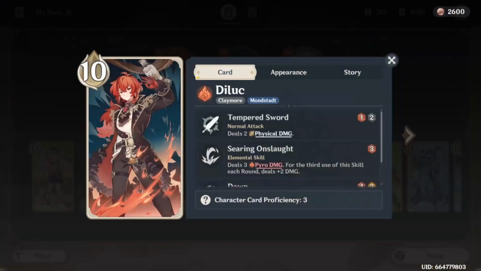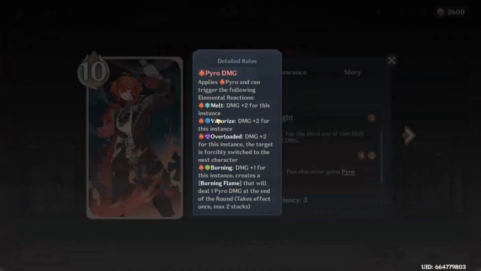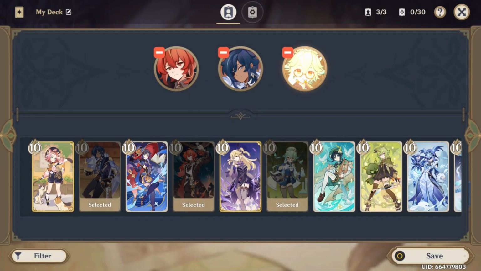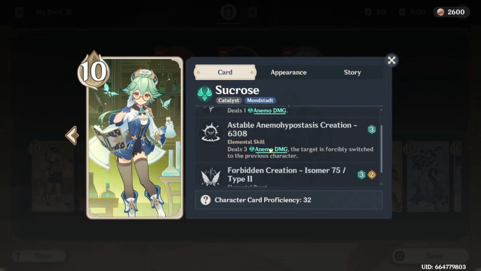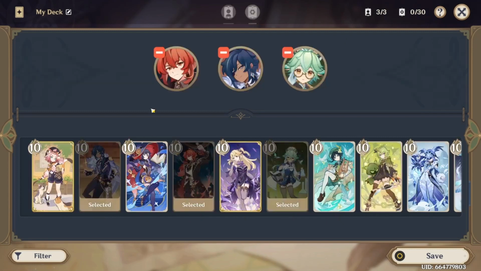Now you have your synergy already. The game already provides you with a deck that can somewhat accomplish this. As I said, it's with Diluc, you can produce Melt with Kaya and produce it more consistently with Sucrose, and that's really a consistent option already.